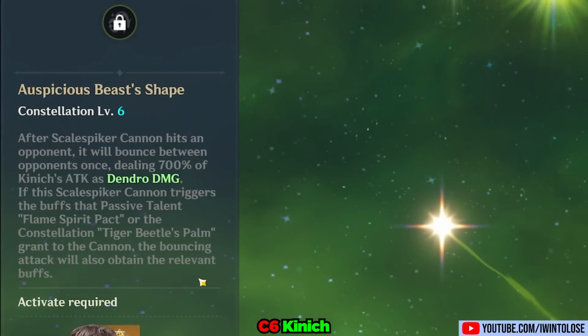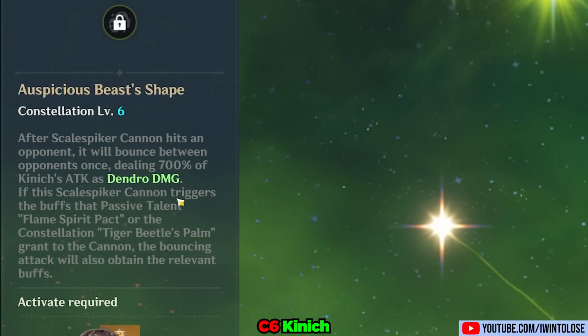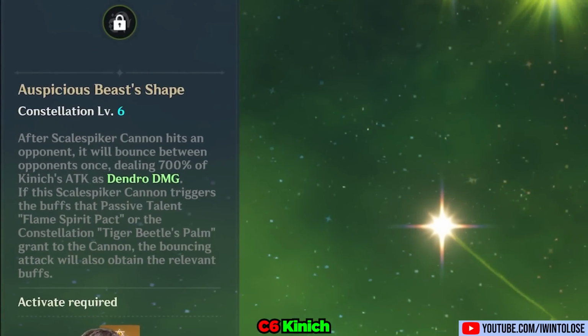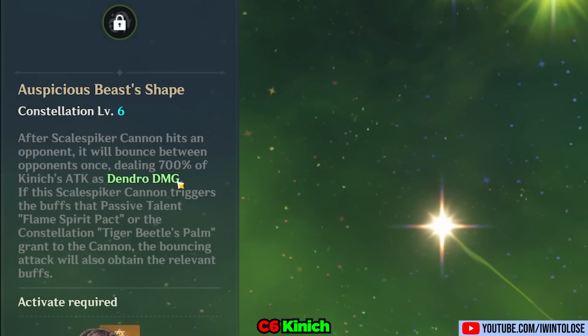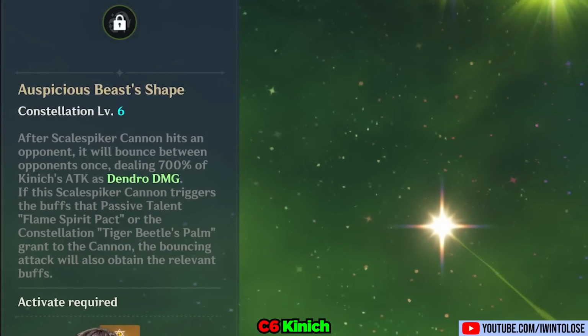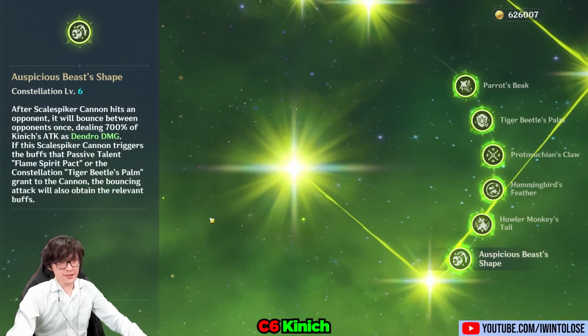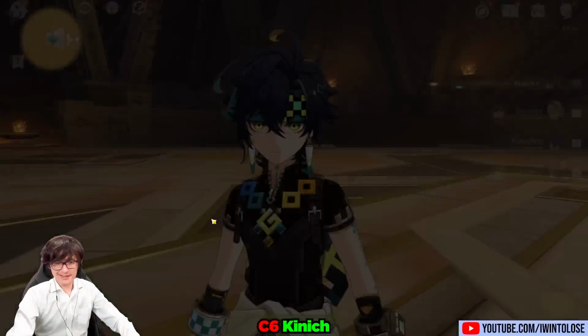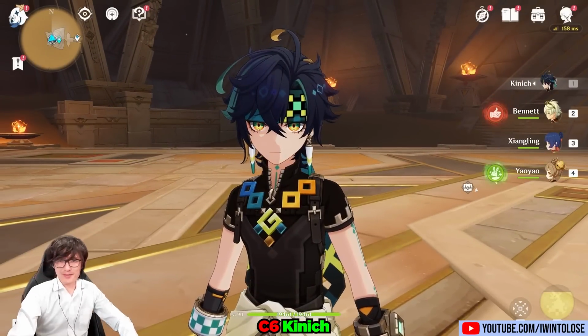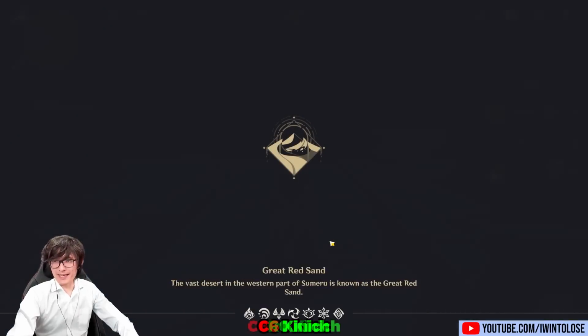But let's go ahead and wrap this one up with his Constellation 6. Now this will require some testing between multiple enemies, because as we can see, it bounces between opponents once. So I have no idea what this really does. This Constellation 6 looks like it's only going to be active versus multiple targets. I'm not 100% sure, but let's give it a try against our Dorito friend really quick.